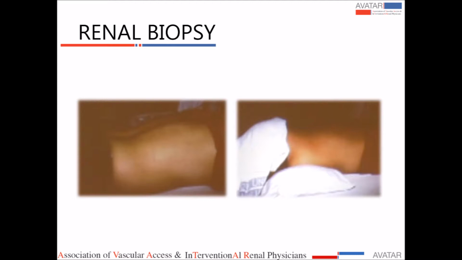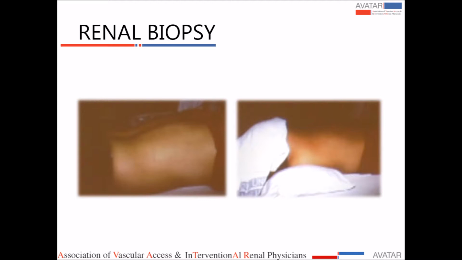The key thing that I think we need to remember is the positioning. The spine is normally curved, and what you need to do is get rid of the curvature. So you have to make the patient flat. They need to be in the prone position. And if this doesn't work, you just put a little pillow under the abdomen to make it absolutely straight.